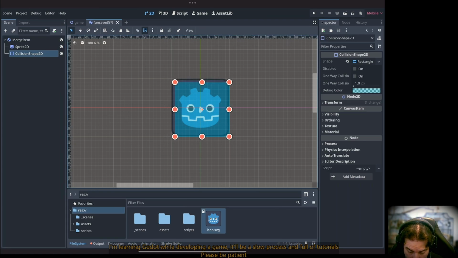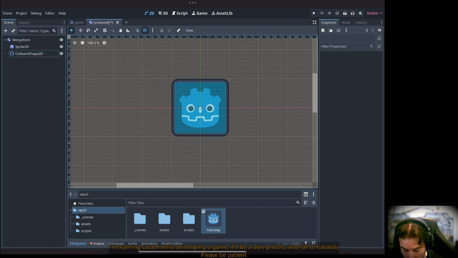So I would reduce it by a couple of squares. I like this more. I like to have some kind of margin in the sprite to give a better feel of the collision. Because when objects overlap a little bit, visually, I think it's better to understand that there is a collision there.